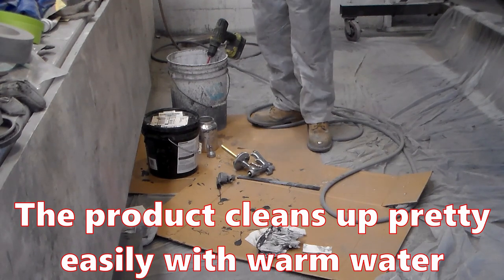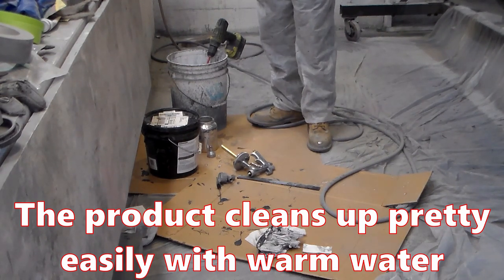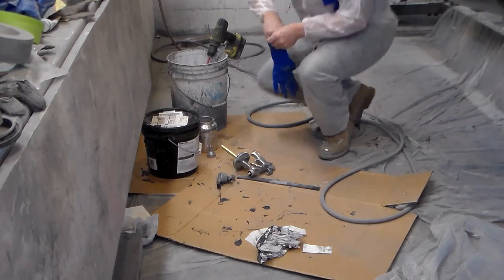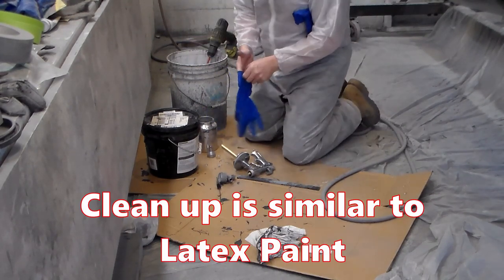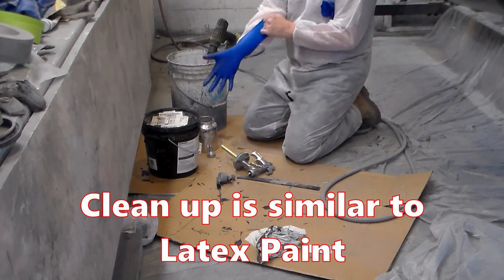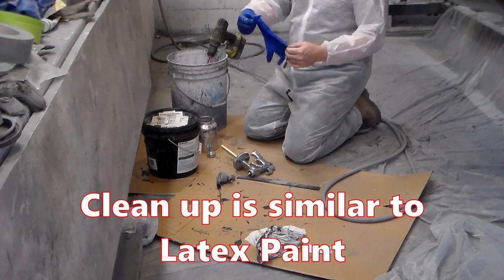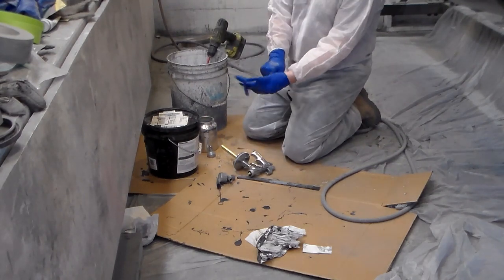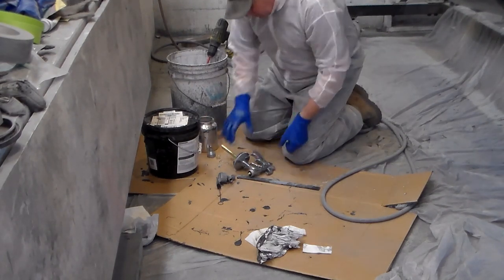Stuff cleaned up pretty nice. I really can't complain. It washed down like nothing. If anybody's ever sprayed latex materials, it's very similar to that. It's got a heavy consistency to it, but the cleanup wasn't bad at all.